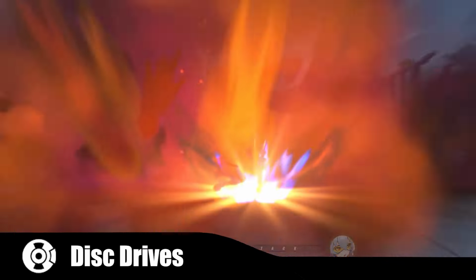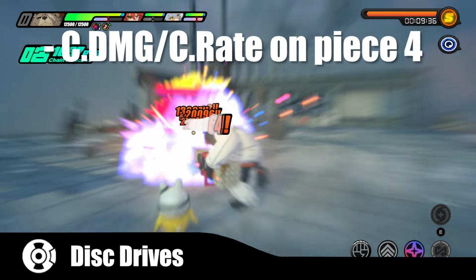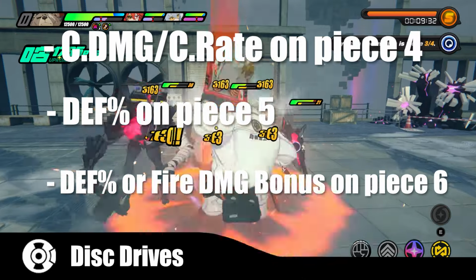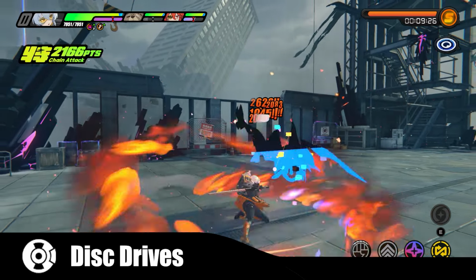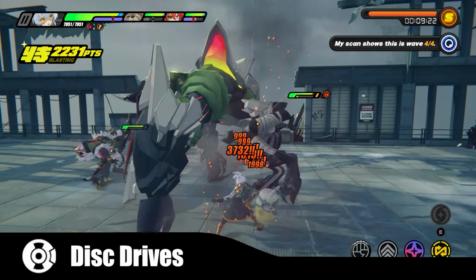Now for the main stats you want to look for on the 4, 5, and 6 pieces, you want to go for crit damage or crit rate on 4, defense bonus on 5, and either defense bonus or fire damage bonus on 6. The substats would consist of either crit damage, defense bonus, and attack bonus too. Ultimately, the 4-piece fire set is really good for him, and I would definitely recommend it, especially if you have someone like Soldier 11.